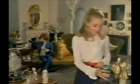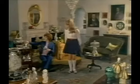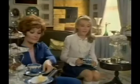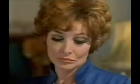Isn't this divine? It's pretty, isn't it? It's Victorian. I tell you what, I'll take you antiquing. I'll show you where I got it. Oh, I'd love that. Tell me something. When Helen and Luther came over to visit us, there was this real weirdy in the background, just standing around, kind of shaven head. Brother Martin. Who? Luther's manservant. He used to be a monk. He left his monastery 2 or 3 years ago. Luther gave him a job.